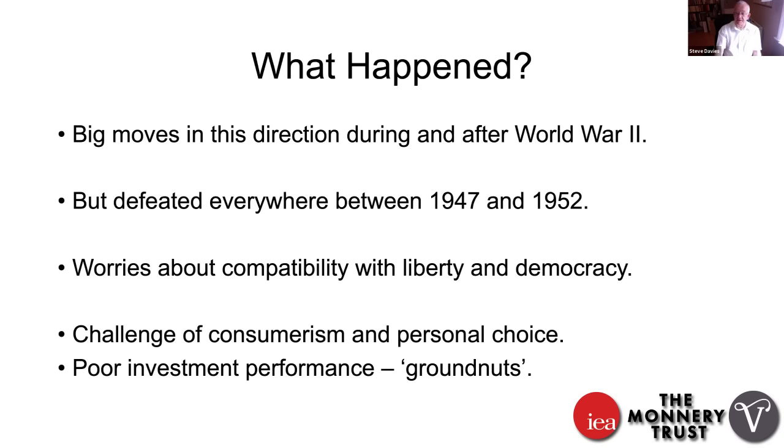The big problem with that classic form of social democracy was that it was not compatible with the idea of personal choice or with a consumer economy. And finally, it also, in practice, tended to have poor investment performance. The classic example of this in the British case was the groundnut scheme, where there was an idea to grow huge amounts of peanuts, groundnuts, in East Africa, a British colony at that time, and this was a catastrophic failure. That was always the classic textbook example of the problems with state investment, but there were a number of others. So there was another shift, and social democracy took on another meaning, and that's the meaning that to a great extent it still has.